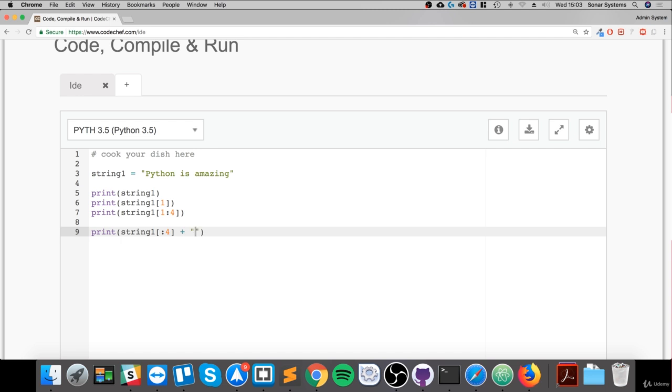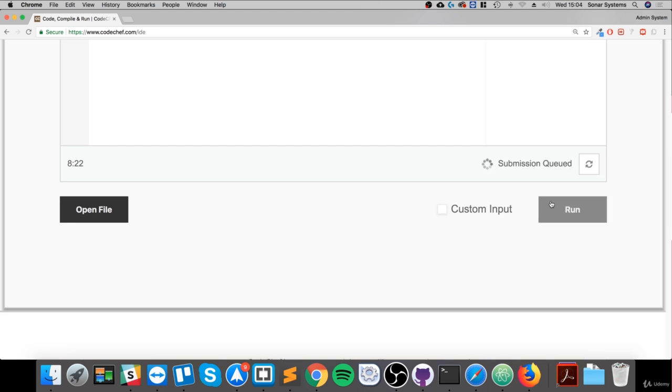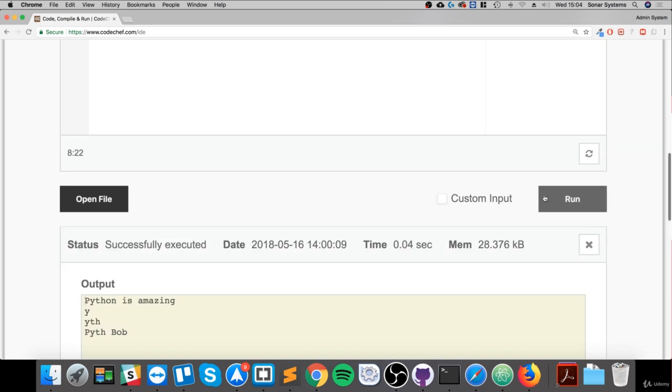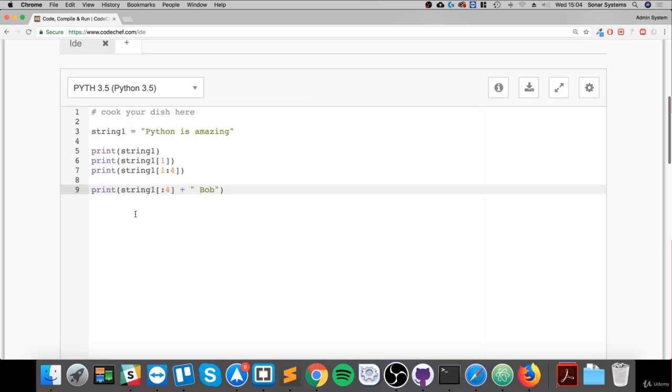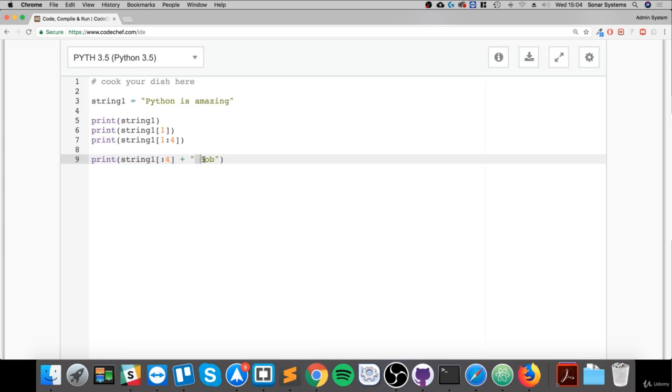And if you were to add, let's say, Bob at the end with a space, let's see what we get. So there we go. The first four characters, Pyth, and then the space that we put in, and then Bob. So that's a pretty cool thing that we can do.